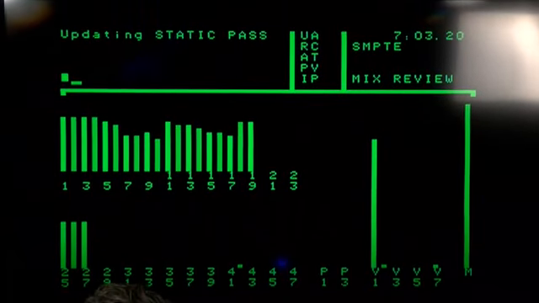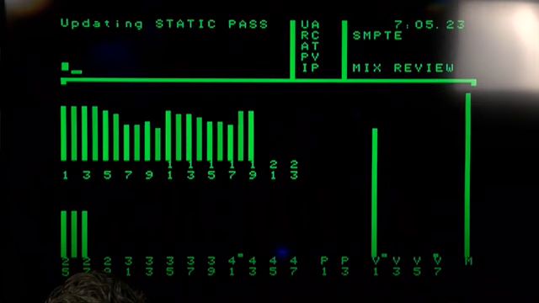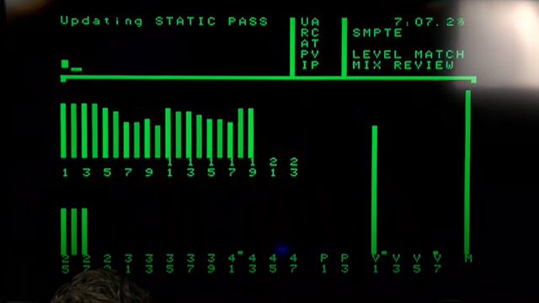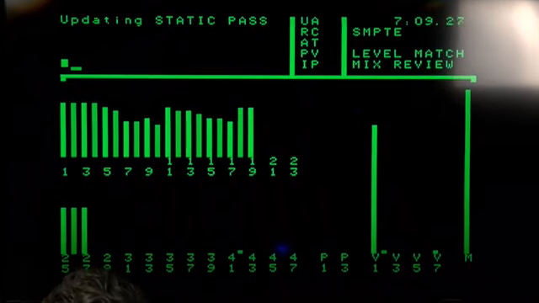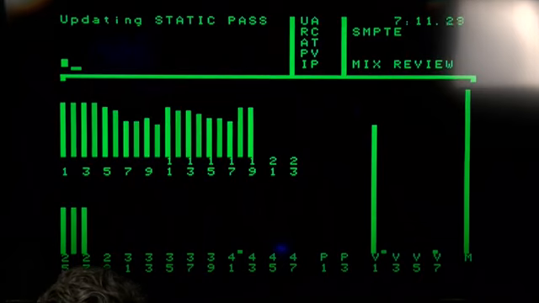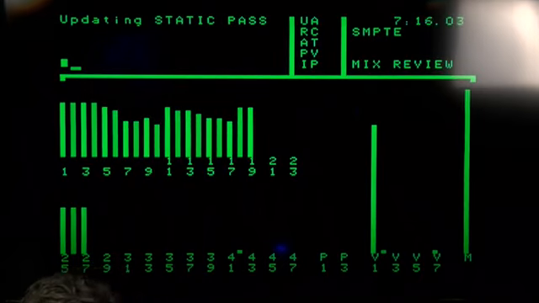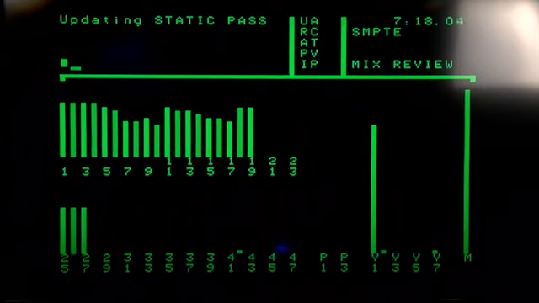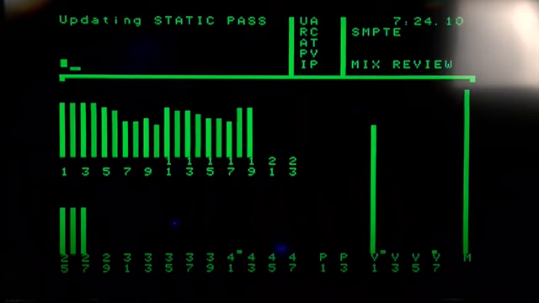How you feeling about that? Pretty good. Also, you can turn level match on while tape is running. While tape is running, indeed. Now, if there's automation playing back, you got to be careful because you might be chasing a moving target when you do that. Okay, so the other thing I want to go over is, go ahead and stop again, please.